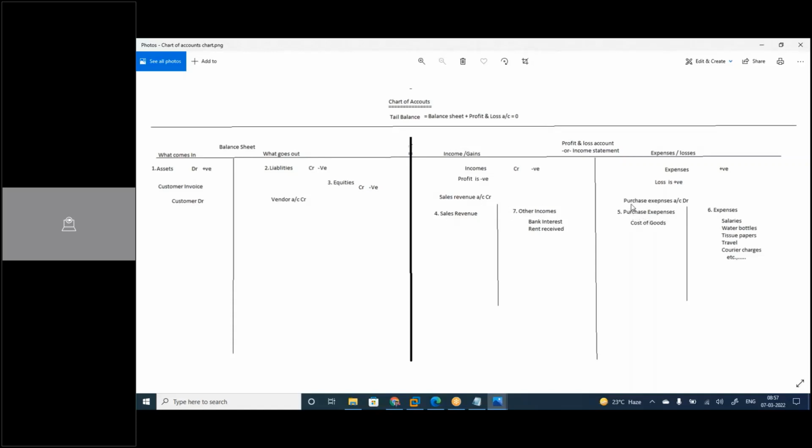Purchase expenses means goods. If you are purchasing material for trading, meaning for selling, then it is a purchase expense. Here, expenses are for when you are purchasing material for your consumption purpose, I mean you are consuming it or facilitating your employees. That is 6. And 7 is other incomes, meaning bank interest or rent received. So 7 series ledger accounts are very few in real scenarios. Equity is also very few, and revenue accounts also very few. But purchase expenses will be more, expenses will be more. More chart of accounts will be there in the system.